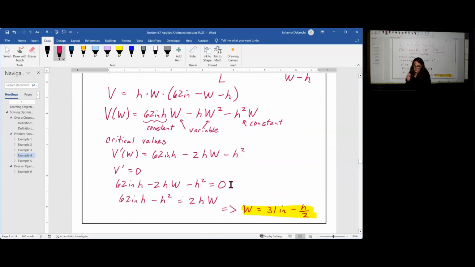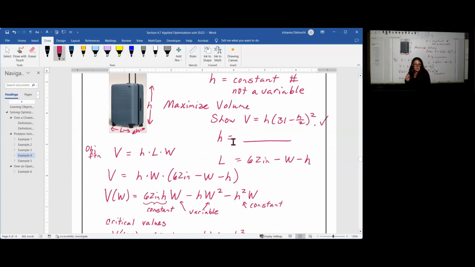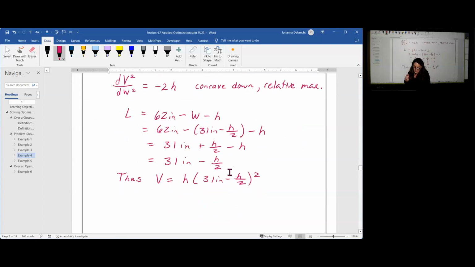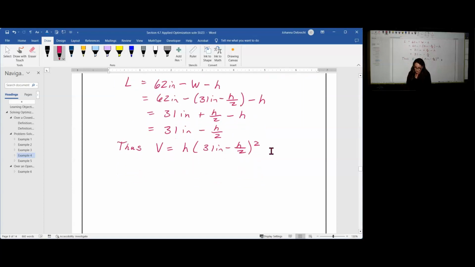Now, the last thing we need to find is what is the actual value of H. In order to do that, we are again looking at this equation right here and trying to find the maximum volume for H. We know H is fixed, we just don't know what it is. So what we're going to have to do is evaluate the derivative now with respect to H. It's almost like starting the whole problem over again.